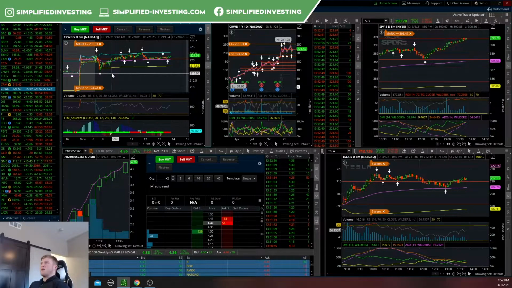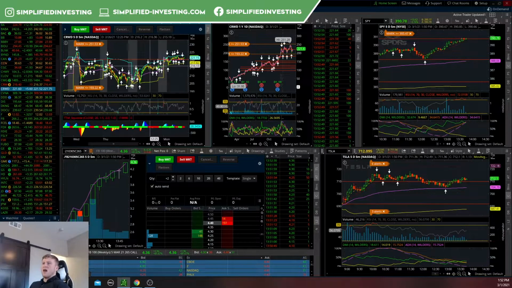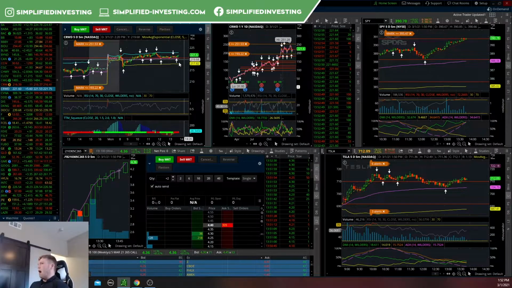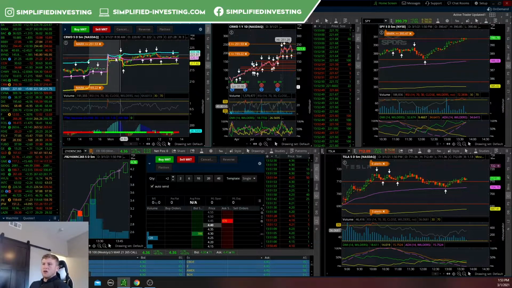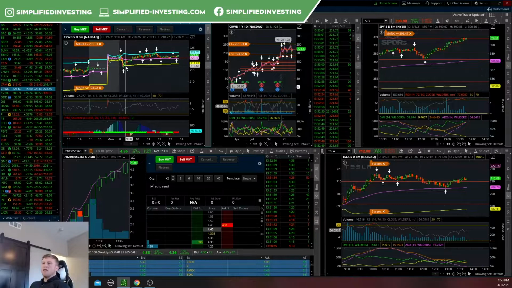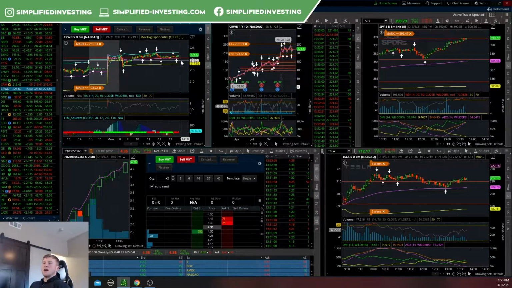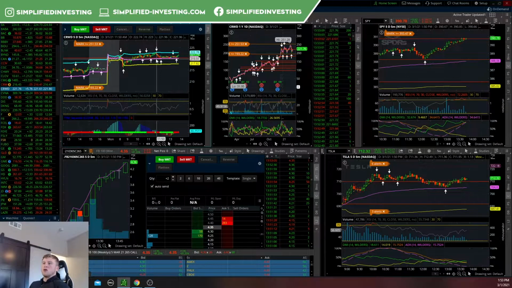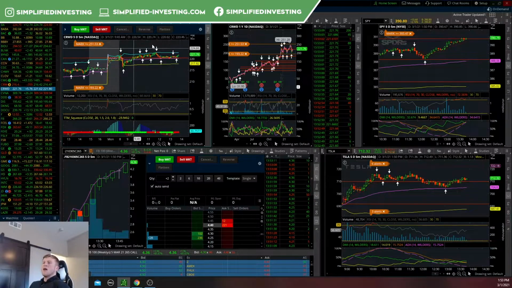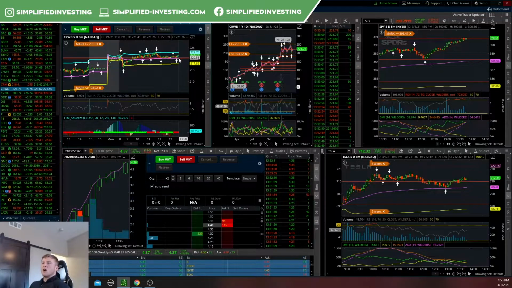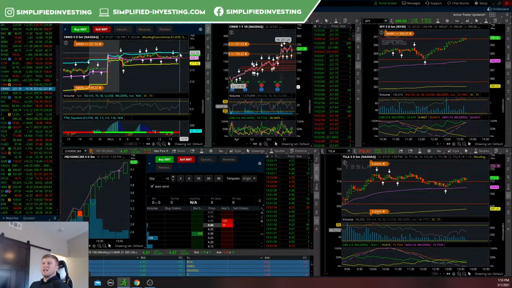As you can see, this is CrowdStrike Holdings today. How would you apply the VWAP in your trading? Here's how you do it. You get this bottom bounce here off of this lower VWAP. We get this breakthrough of this middle, and then you could trade this up to that top VWAP where we do get rejected. And again, as I mentioned, when you do break this middle line, the purple VWAP in my settings here, then you get that as a support. Again, you can see how we've been bouncing off of this. Currently we're trying to make a run up towards that top VWAP at 222.64.